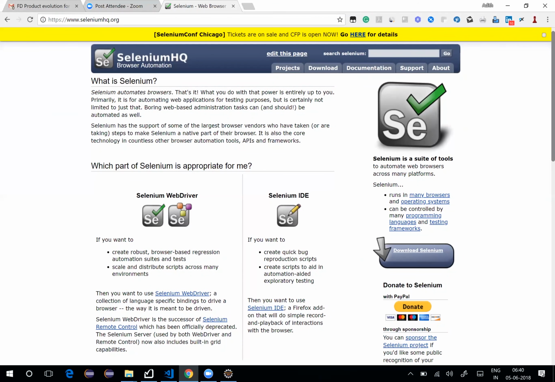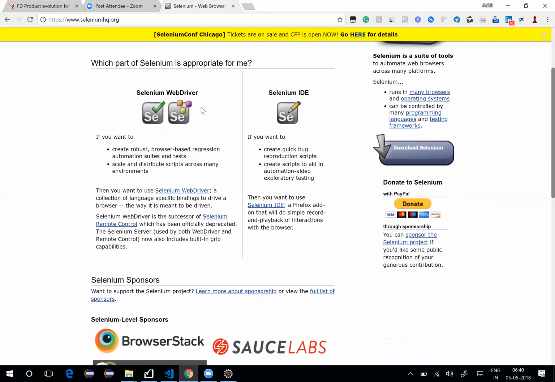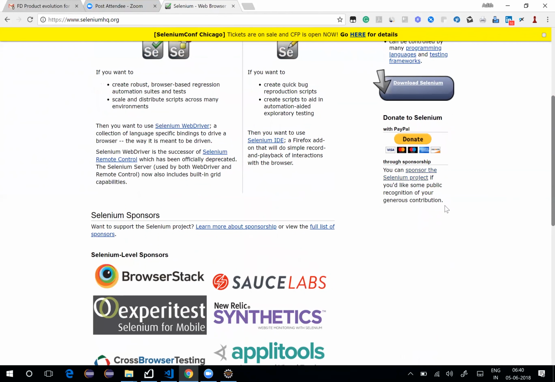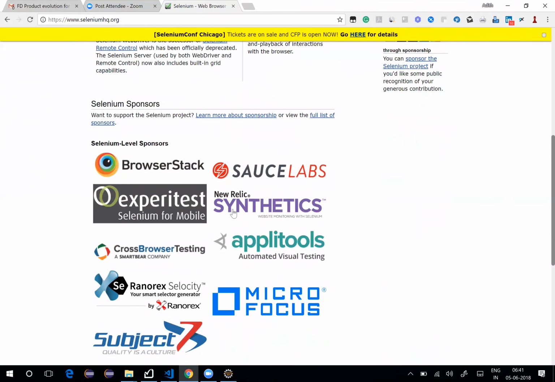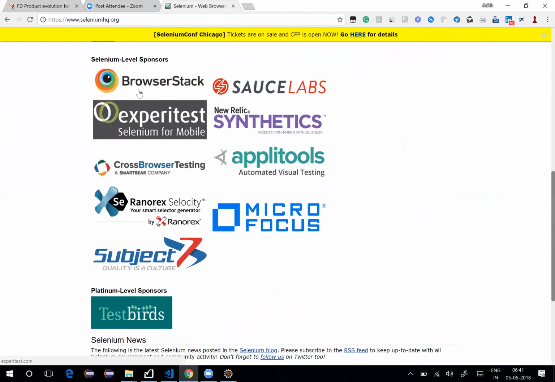If I look into seleniumhq.org and scroll a little, first and foremost, it comes as an open community, so you can also see their source code. A lot of contribution comes from there, and a lot of people in the world use Selenium. If you're using something like BrowserStack, it means you're using Selenium. If you're using Sauce Labs, Ranorex, or an API tool, you're using Selenium. Invariably, all of those are wrappers built on top of Selenium.